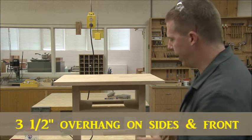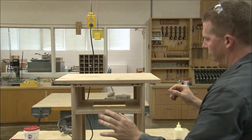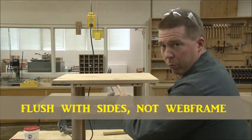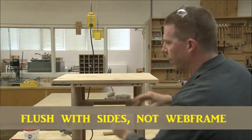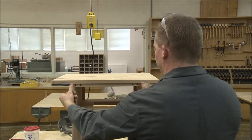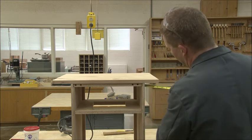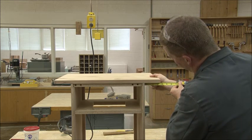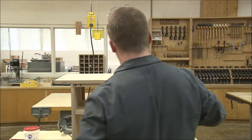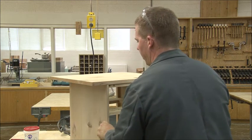So here's an easy way to line it up. Turn it around to the back. There's no overhang, so I'm going to make it flat with my sides. Don't make it flat with your web frame. That's 1/4 inch in from the back edges. It's going to be off if you do. So here and here, flat. And all I have to do is measure 3.5 here and here, and it should make it straight. So there's 3 1/8. Move it out to 3.5, and I'll check there, and there's 3.5 there, and now it's on straight. Okay, carefully turn it back around.